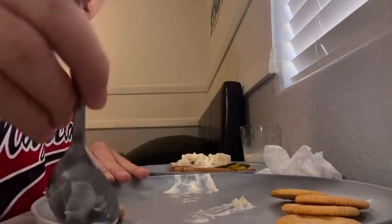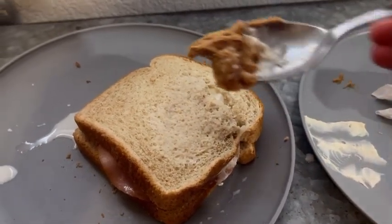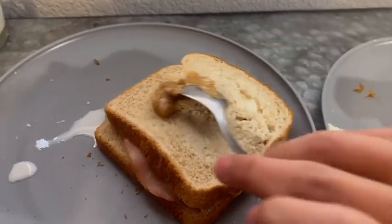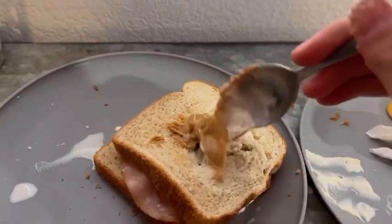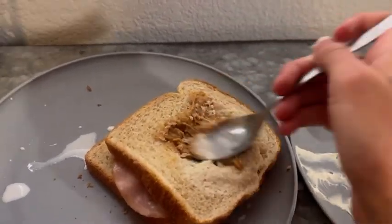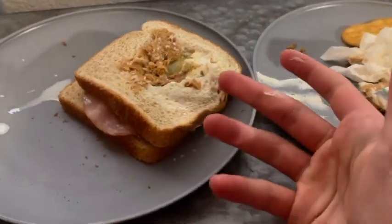Now for the eighth and final step, or at least for the ingredients, you're gonna get your spoon again and get some peanut butter. And you're gonna get the peanut butter, put it in the sandwich, but not the way you think. You're gonna have to put it outside the sandwich because of course, if you put it inside the sandwich, then it's just gonna taste bad, obviously. So you gotta put it outside the sandwich to give it that interest, to make it look really nice and like makes you really wanna eat it. It's all part of the facade, the vision.